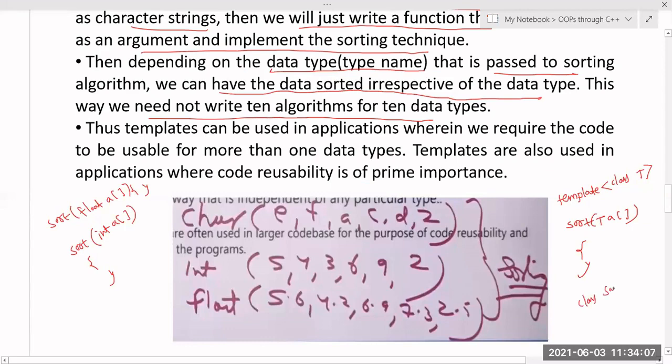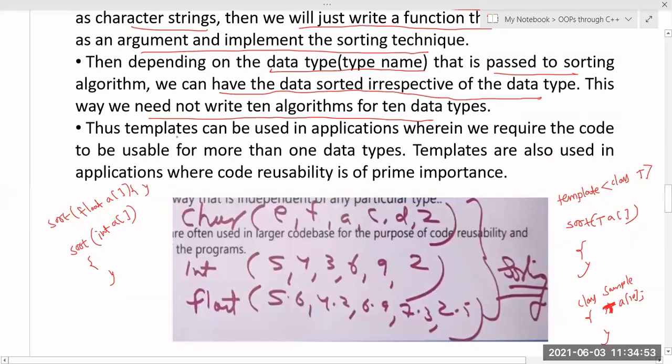Alternatively, if I create a class, and inside that class I create a variable, any variable, like this, here T, I won't mention the data type as a particular data type. I will mention the data type as the template parameter. Then I can say it is a class template. Inside the class template there are member functions, so those functions can also take template parameters. So a class which contains template variables and template functions is called a class template. A function which is taking these template parameters as arguments is called a function template. Got it right? All of you following right?